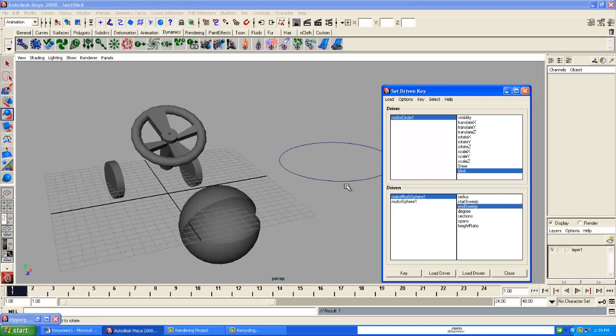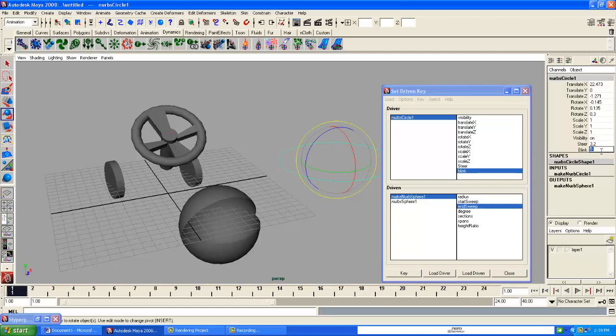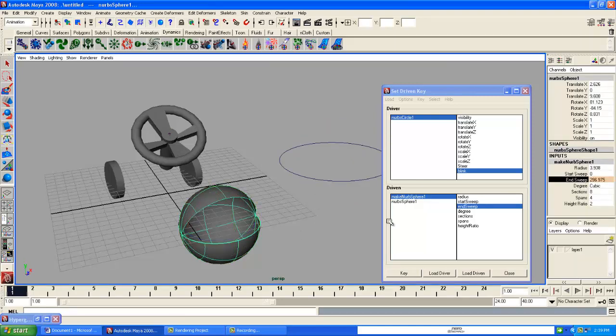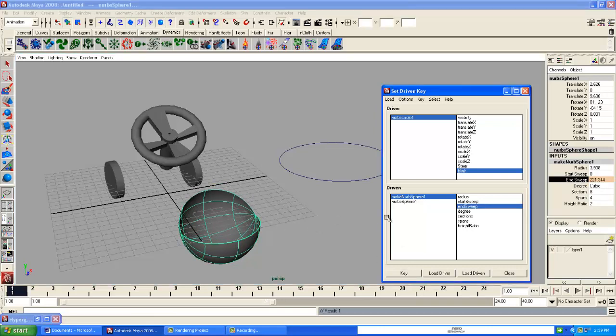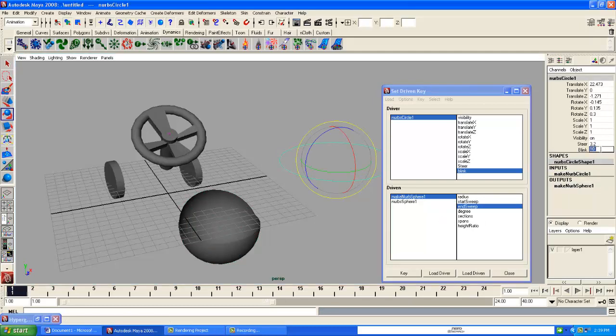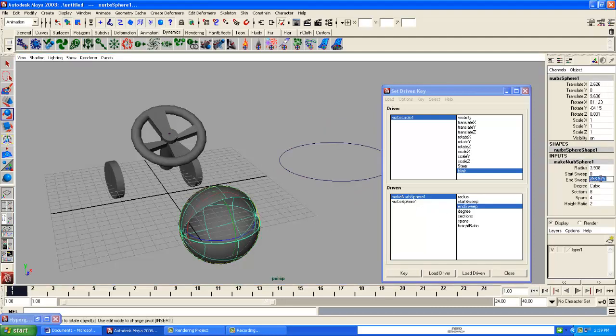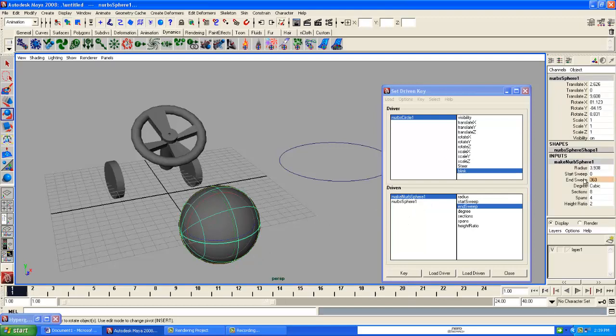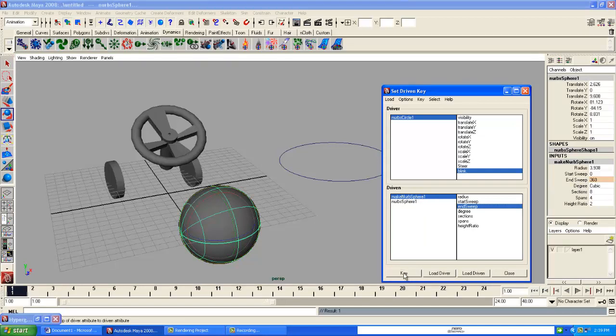Now we're going to make blink 10. Then we click on this object, open that up, go to the end sweep, and make that really big. The eye's really open here. Then we click key. Okay, so that's 10. Now we're going to go to 0 for blink. What should 0 do? When I click here, this should be closed, so that's 360. Again, click this object, open this up, go to our end sweep, make sure you're on makeNurbsSphere1 here, click key. Boom.